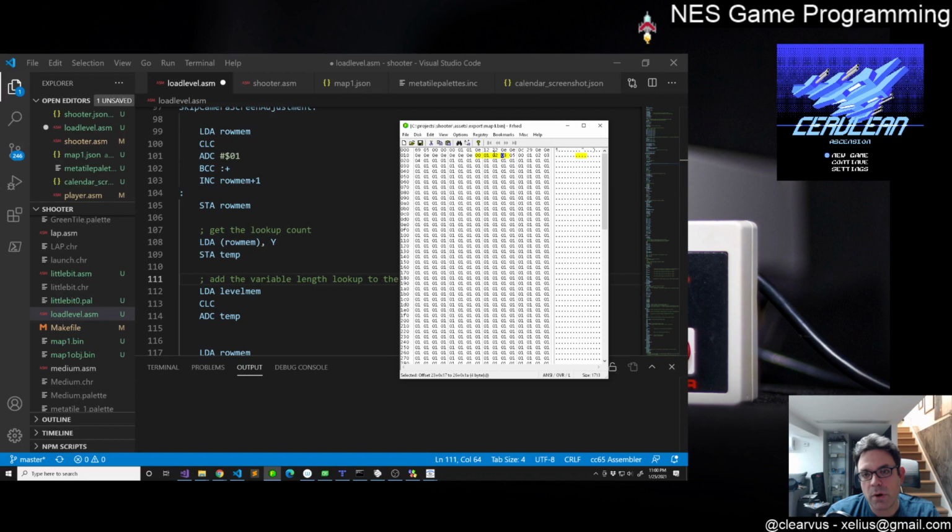Then there's another 4 there, and then there's this lookup, which is another 5 things, and then we actually have the memory, the actual level memory. So we have to do a couple of adjustments, but as far as fixed data goes, there's just, let's see, there's 16 bytes plus 4 for the Sprite palettes.